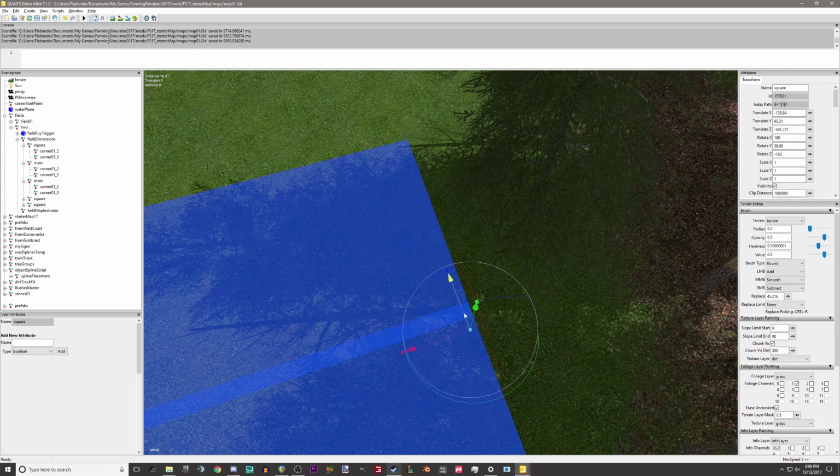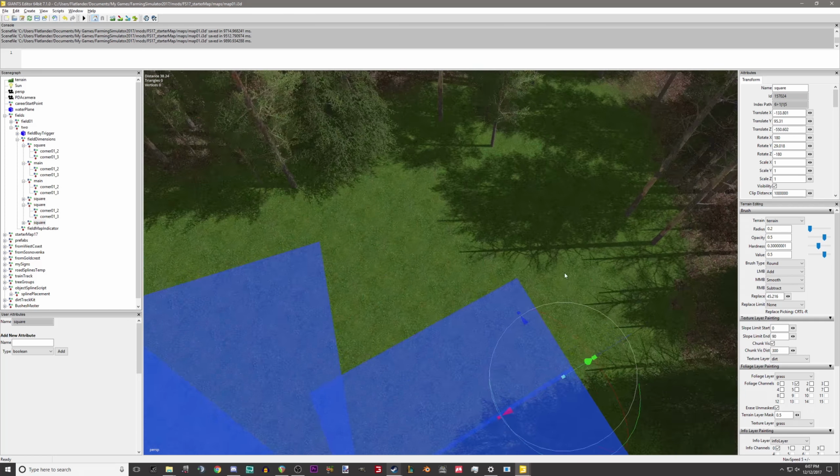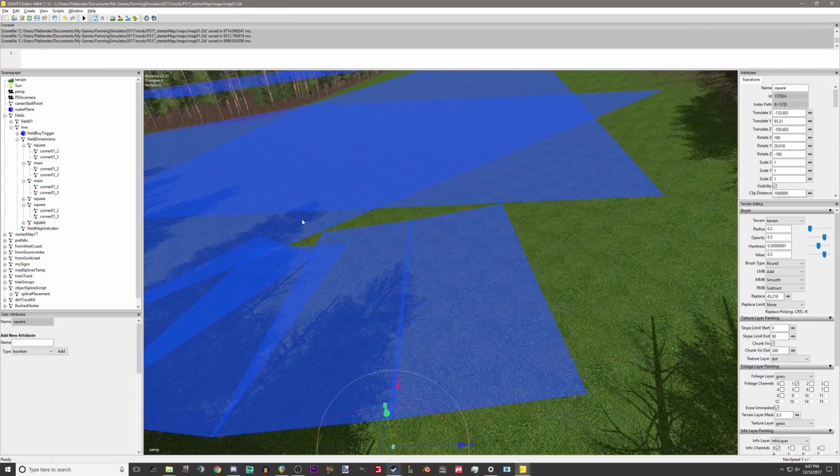Like I said, this is not going to be well optimized for consoles, but for computers, I haven't noticed any problem. From what I've seen, I don't really think it matters. I just wouldn't go overboard here. Don't have 1,000 corners. If you have 20 or 30, I've never seen a problem or performance hit with that number.